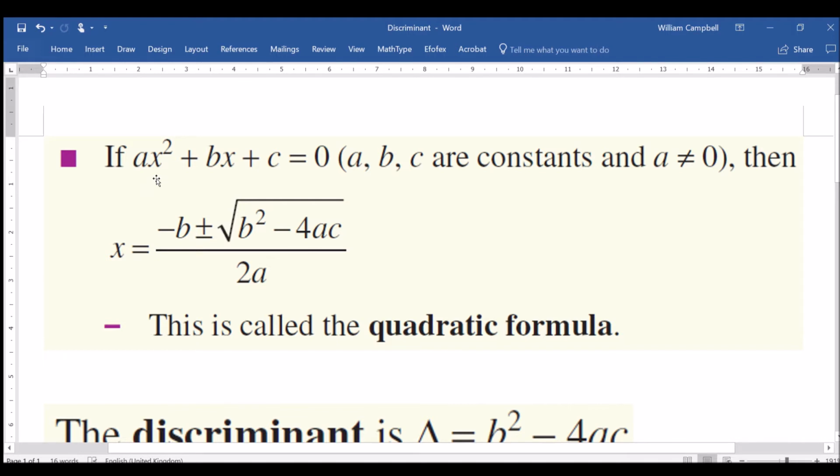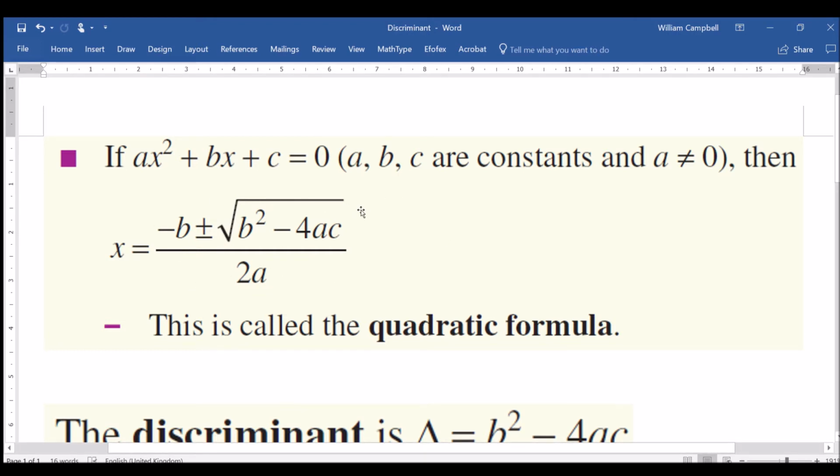So if you've got ax squared plus bx plus c equals 0, then we can find these solutions by using this formula and putting it into negative b plus or minus square root of b squared minus 4ac all over 2a. Lovely equation, isn't it? But this equation has two parts to it that we're going to analyse further in this course. The first one is something that we're going to come back to later, and that's this negative b part, or rather the negative b over 2a part. So that's something that I just want you to lock away, and later when we come back to graphing, it's going to be something that's important.